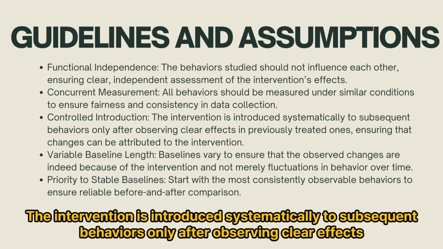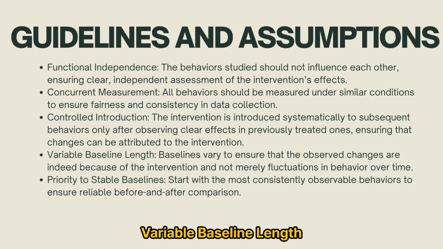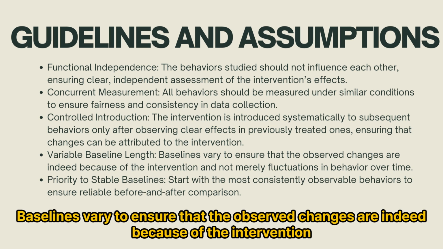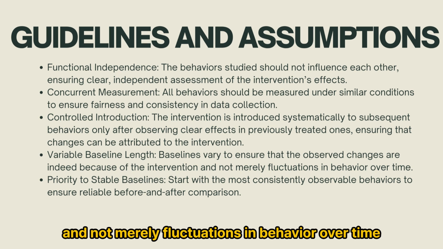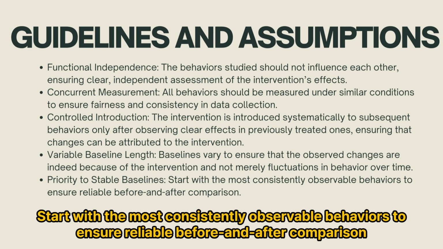The intervention is introduced systematically to subsequent behaviors, only after observing clear effects in previously treated ones, ensuring that changes can be attributed to the intervention. Variable baseline length. Baselines vary to ensure that the observed changes are indeed because of the intervention, and not merely fluctuations in behavior over time. Priority to stable baselines. Start with the most consistently observable behaviors to ensure reliable before and after comparison.